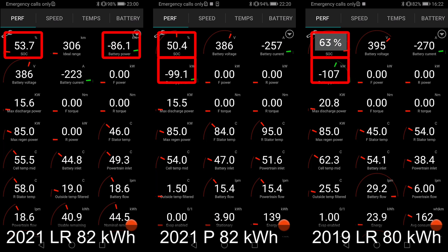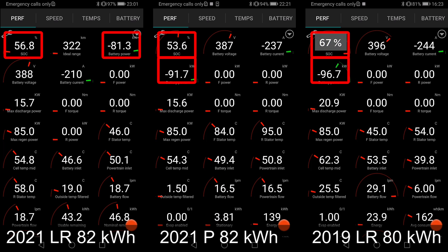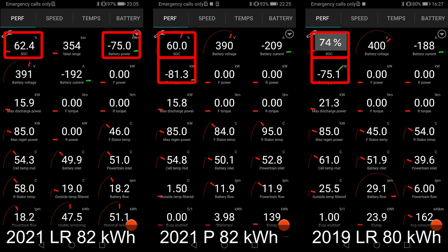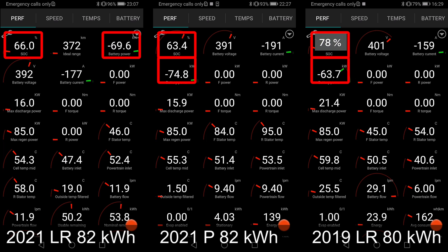The new long range is actually going faster than the performance tested earlier this winter — left versus middle — but only about two minutes faster. At the same state of charge, the left and middle ones look fairly equal, and it could even seem like the performance from winter is charging slightly faster than the left one at this point. So I wonder: did Tesla actually boost the speed, or was the winter test simply hampered by the battery not being hot enough? Right now the left and middle are both at around 54–55 degrees Celsius, which seems to be the maximum temperature.